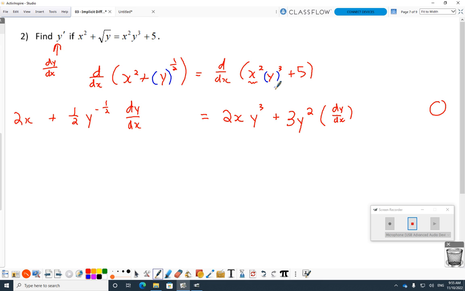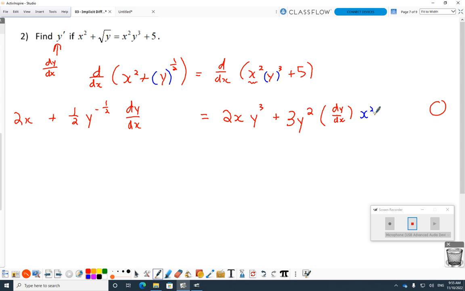Oh, I would have forgot if you didn't say that. Oh my goodness. Times the first. Yeah, and for me, lots of times when you're doing product rule, you have to repeat it twice. You go, okay, derivative of the first times the second plus derivative of the second, and then you're like, oh, hang on, what was I doing? Derivative of the second times the first, and it's easy to get distracted and forget that piece.